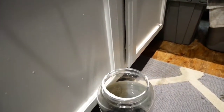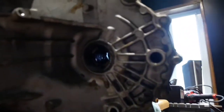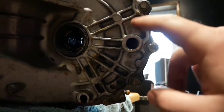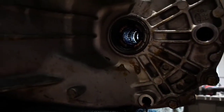I don't necessarily recommend you doing this in your home, but you can if you want. This is what I got. Don't forget about the 17mm plug right here - this is the fill plug. Break it loose, it'll help empty the trans a little bit better. This plug right here is just a 3/8 ratchet head.